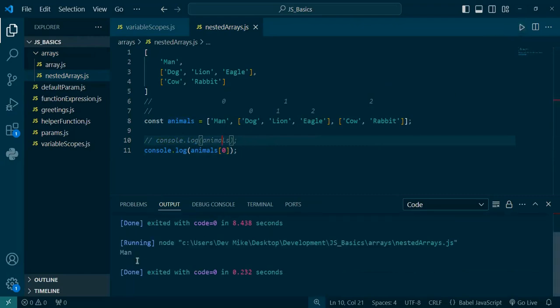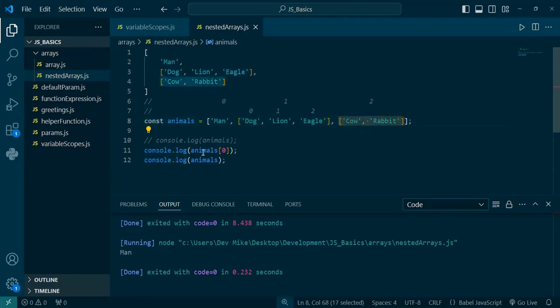Then you see there we have accessed man. Okay, is it understood so far? Now let's go on how we can access the nested arrays now. The first nested array, so animals, okay? So from the outer elements, we have 3 of them, okay? The outer elements, you have man, and then we have this array, and then we have the last array, okay?